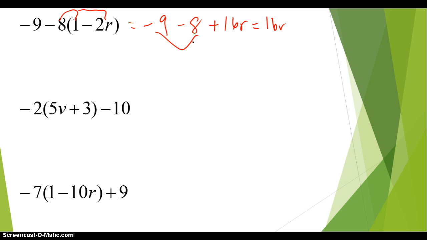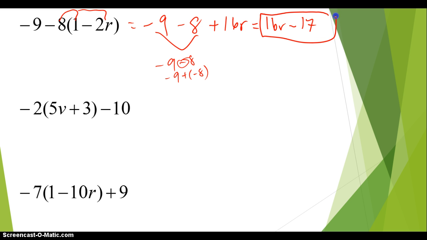Now, go back to the subtraction rule of real numbers. This is really saying -9 minus 8, -9 plus a -8. So, same sign in addition, or same sign in subtraction, however you want to look at it. Remember, this negative sign is connected. Okay, same sign, you add their terms together and keep the common sign. So this would be 16r minus 17.